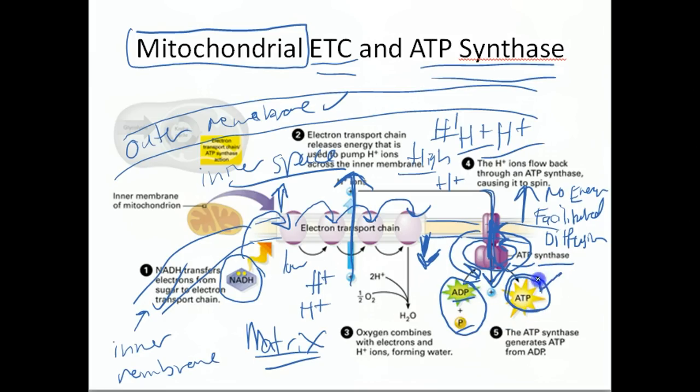This is the whole point of cellular respiration, this ATP synthase step, bringing together ADP and phosphate in a chemical reaction to create ATP. You create lots of ATP here. This is the whole point of it, to make this ATP so that the cell can perform cellular reactions to maintain homeostasis. Lots of stuff going on there, but we will break it down several times before the test, so don't worry.